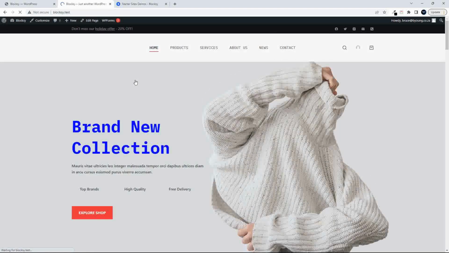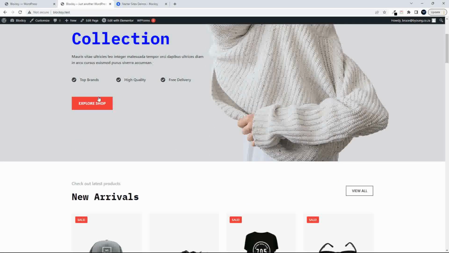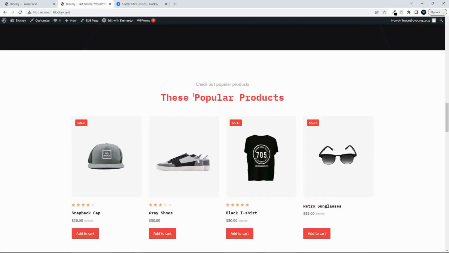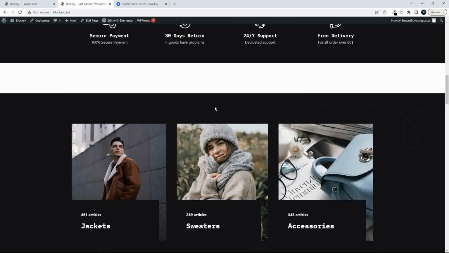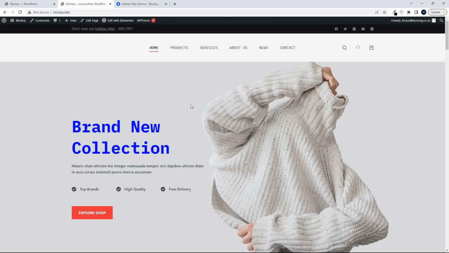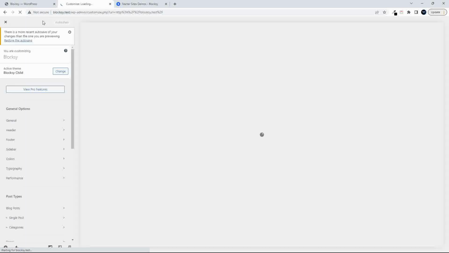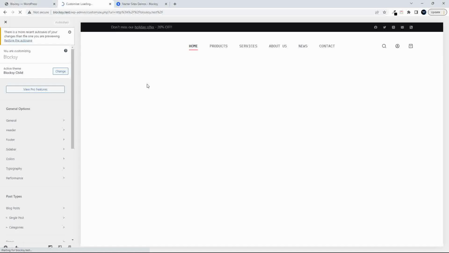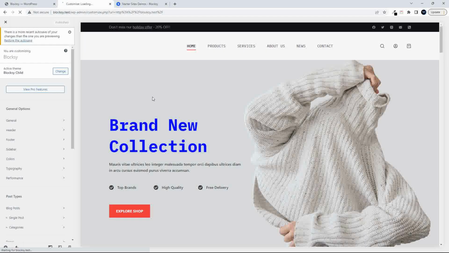The one is the content that you saw on the page, and there you can see that the changes we made have taken effect, like these popular products and the color change. Then you also have a secondary option, which is the customize section. Customize looks at more of a theme kind of change. This is going to look at your top header bar, your logo, the navigation, and then also in the footer, we have some footer content.